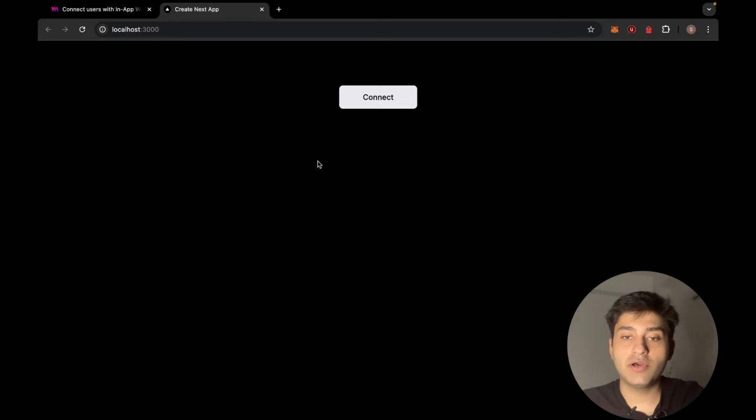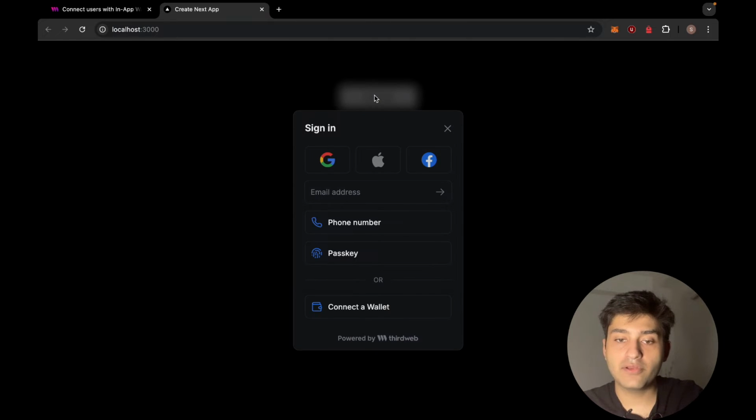Okay, great. So now our button has been loaded into the application, and if you click on that, it's the same default UI that is getting displayed over here. Now let's actually go ahead and add the in-app wallet to this particular component, and you may notice that there are a couple of sign-in options like Google, Apple, and Facebook, and below that we have the option to log in using phone number or using a passkey.